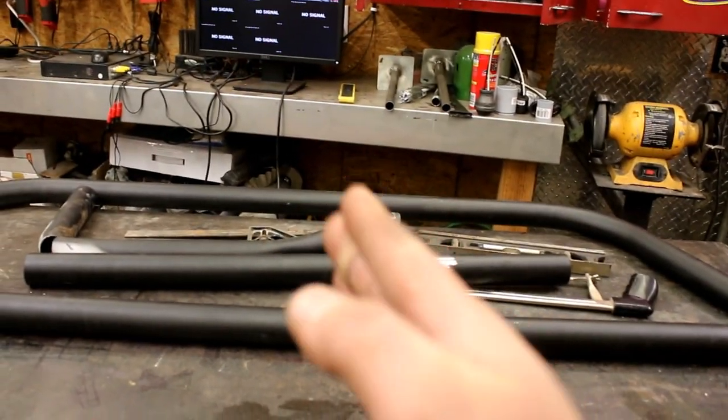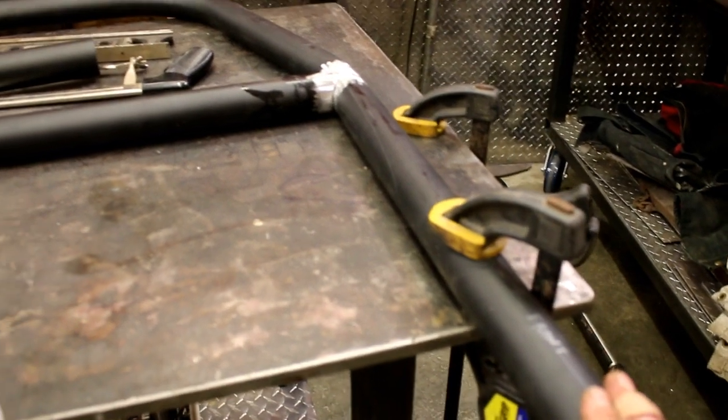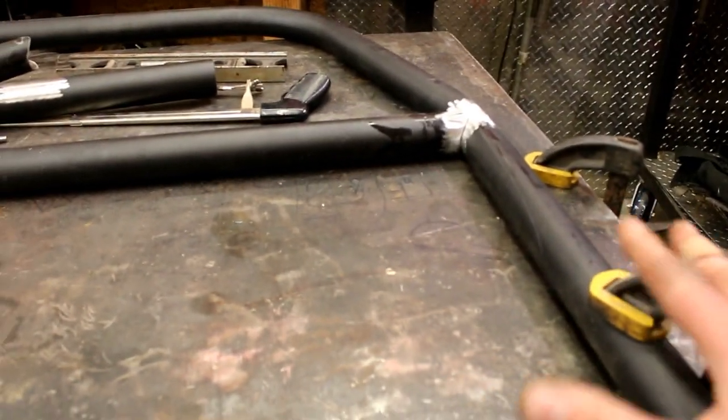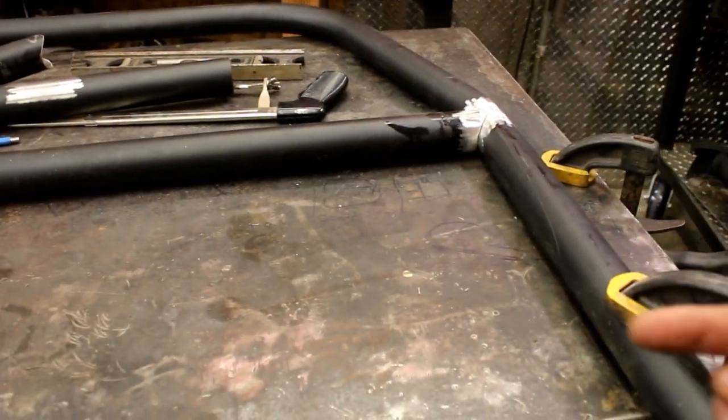Fitment is great. I mean, there's just like no wiggle room in there. Just enough to slide around. The tube, you can see the main hoop across the top here. It does want to kick out just slightly, and it will kick in just slightly. So I took a couple measurements. This was about 55 inches, but up above, it's about 54 and 3/4, 54 and 7/8, something like that. Anyways, I brought it in just slightly.